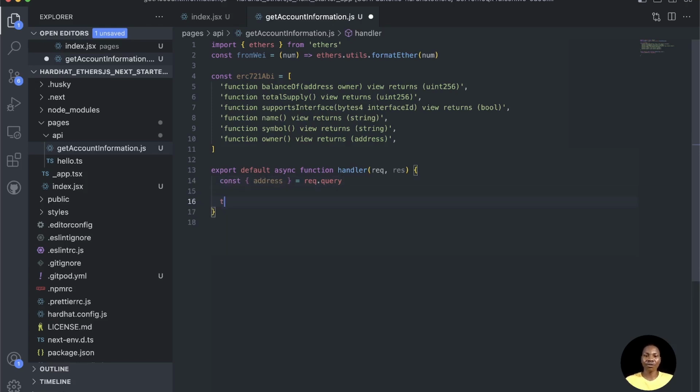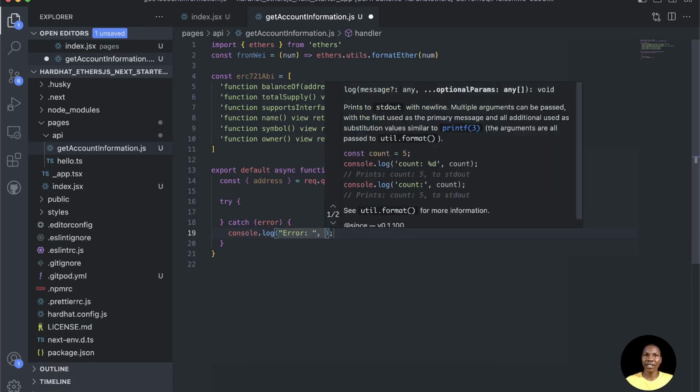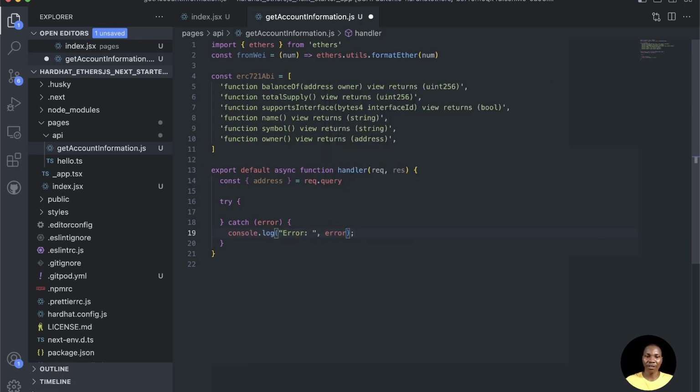After that, I'm going to wrap this in a try catch block. Inside this try catch block, if there is any error, I just want it to log it to the console. So we say console.log, error, and then that error. But that is not the only thing, we also want to respond.